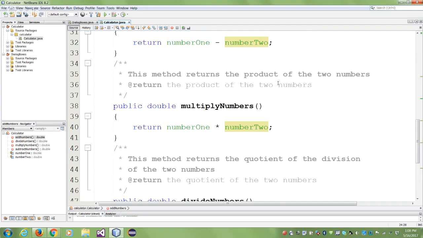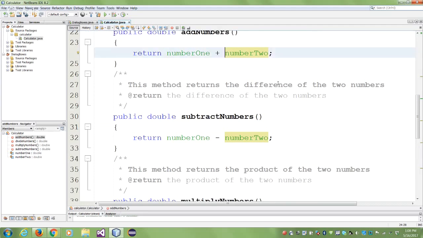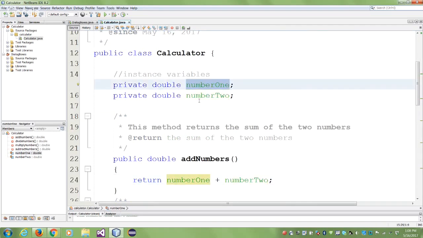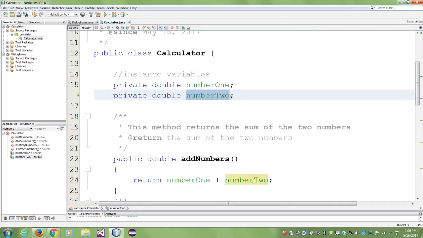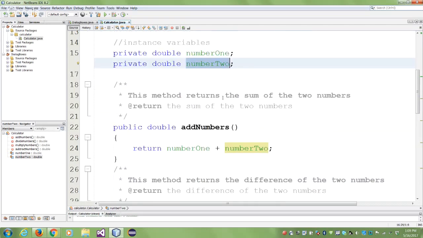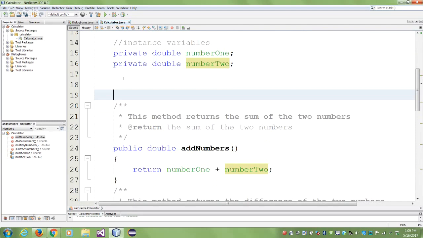So now we need 2 methods. Why 2? One if I want to change only one number, and one if I want to change the second number. Those are the two methods I will need. Or maybe I want to change them together, with one button I can change both of them. So there are options. You decide as a programmer what kind of interface you will give to your user. So I'm going to give this interface. I will allow the user to change the numbers: sets, or initialize, or change, whatever you want to call it.